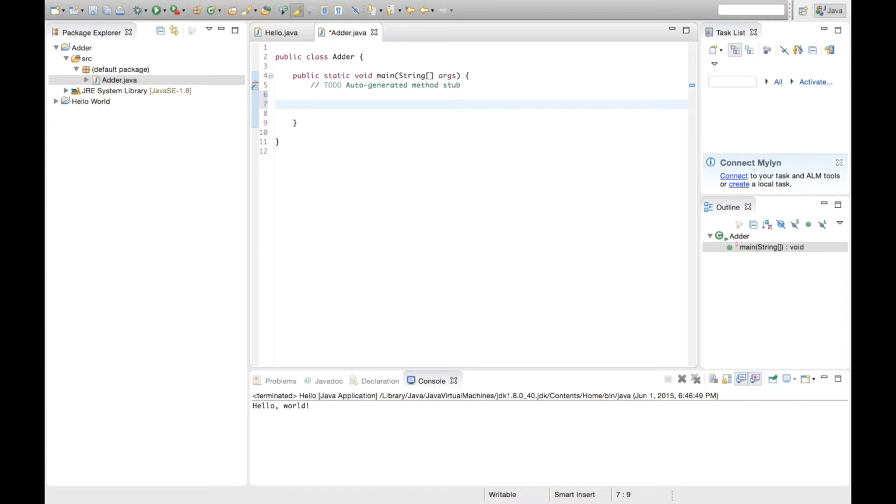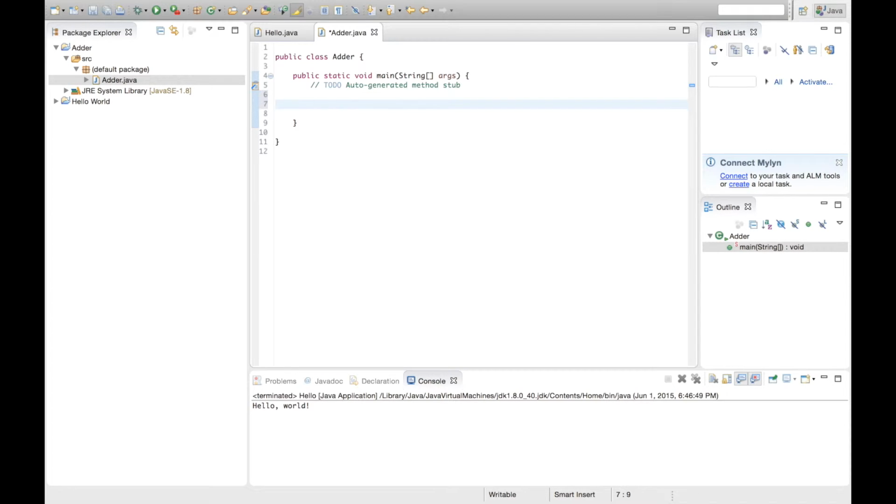It's the name we give to some piece of data. A variable can store a number, a list of numbers, a string of letters, a picture, a file, pretty much anything. When we create a variable, the first thing we want to do is tell Java what kind of variable we're making. What are we going to put inside of it? Because this affects the way that Java sets aside memory in the computer for us to use for it. So it has to know what we actually want to put in there.